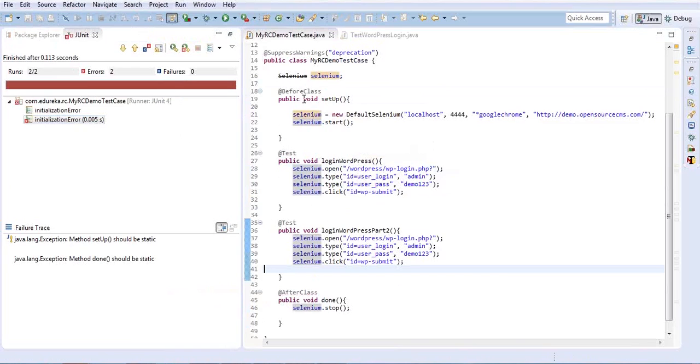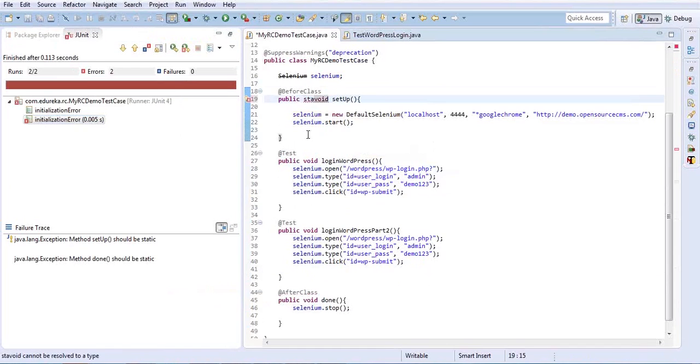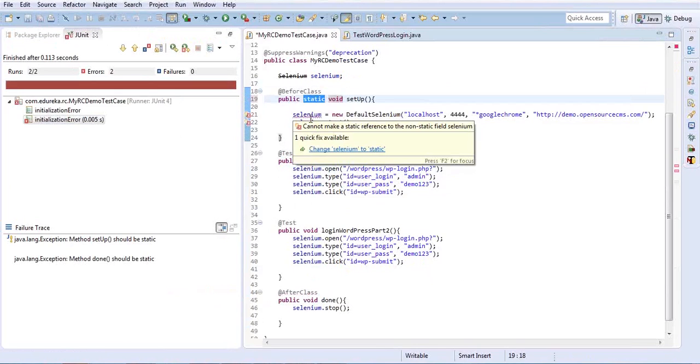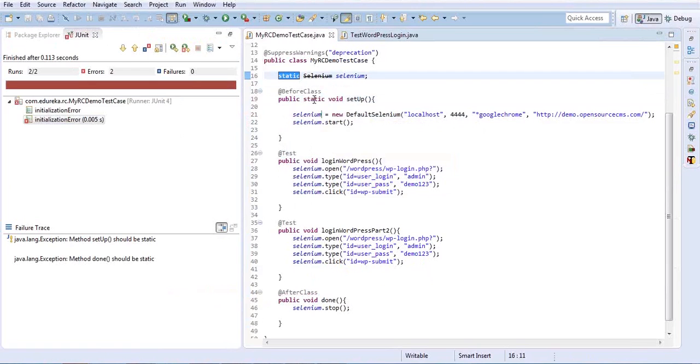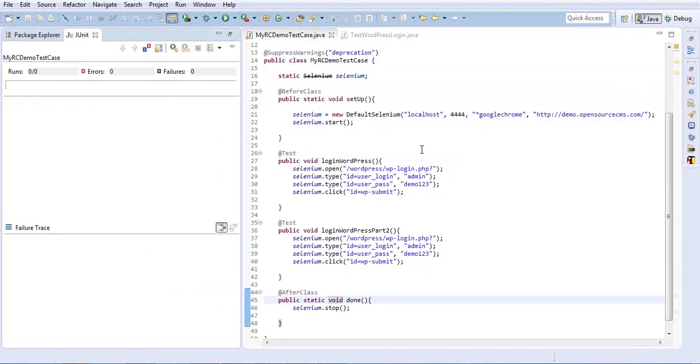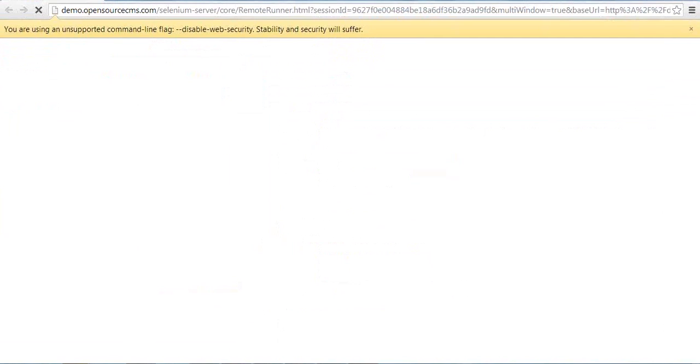It's saying it should be static. And I'll put this as a starting. So your server has launched.